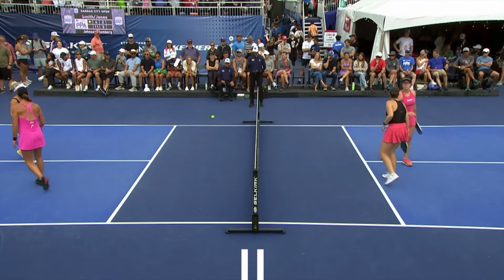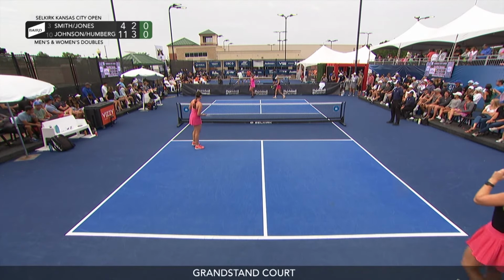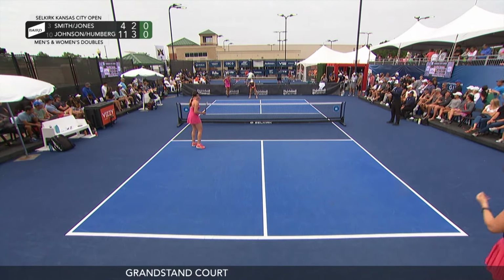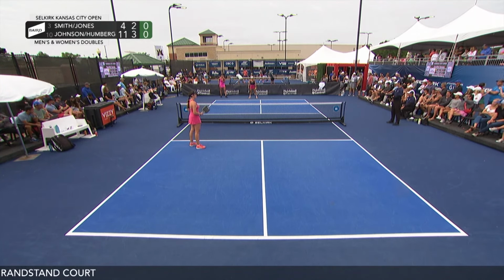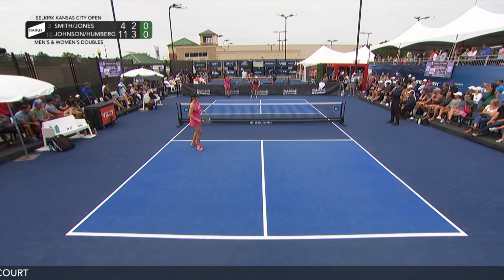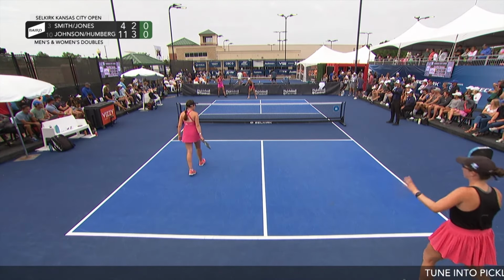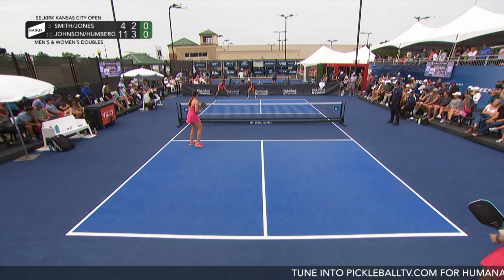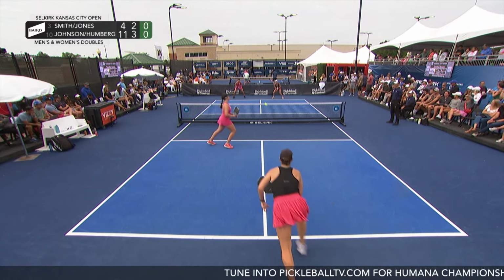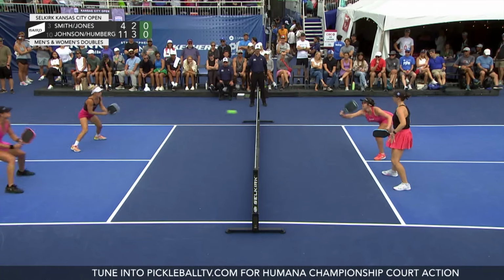That's been a big play nowadays here at the PPA, pushing the opponent so far back. And when you get even a high one that you could attack and continue to push back, they've been dropping that ball so close to the kitchen line. Yeah. And getting players on the move and utilizing the entire court. Yeah, that's the game, you know? And that's the number one shot I would be practicing if I had a ball machine, is just that drop shot, especially if your opponent is at the baseline or even behind the baseline, put the ball where they're not.